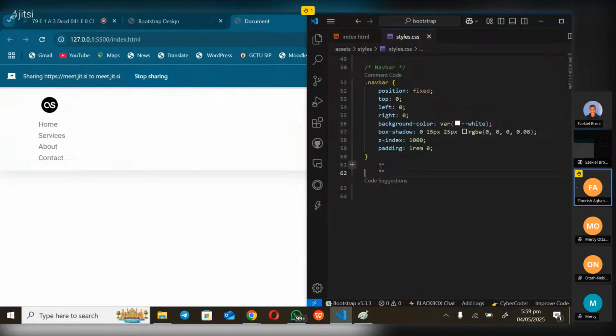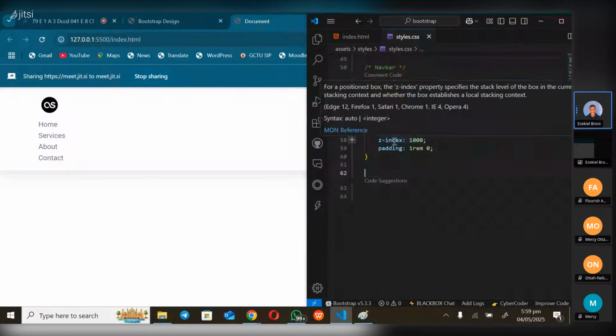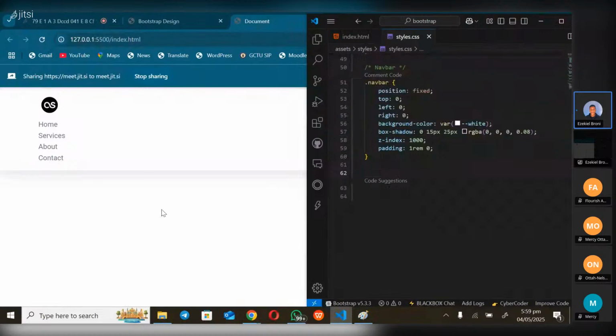So what does the Z index mean? Z index is like you're giving something more priority than another, like you're overriding some priority. It's just like siblings.